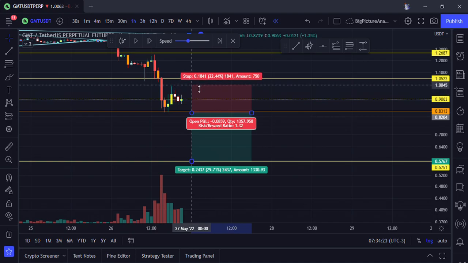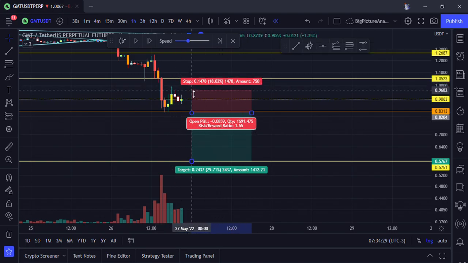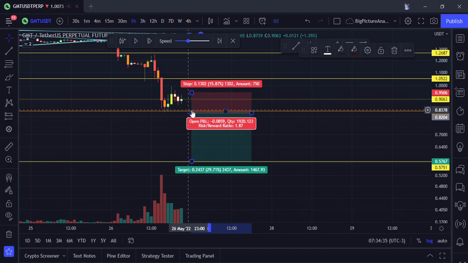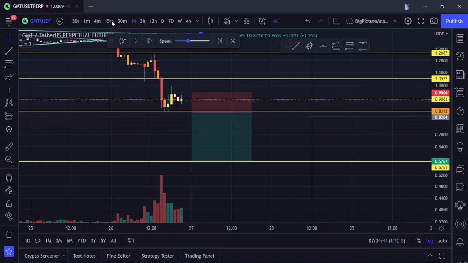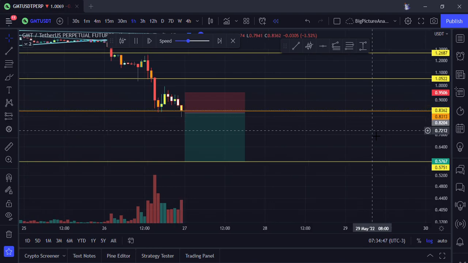Let's check what's going to happen here. If my stop loss is here, it's a little bit painful, right? It's 1.3. If I leave it here, it's going to be more conservative. You can leave your order here and see if it's going to break, or you can follow it step by step if you're in front of the computer. Let's see what the price is going to do, and if it's going to hit our order.